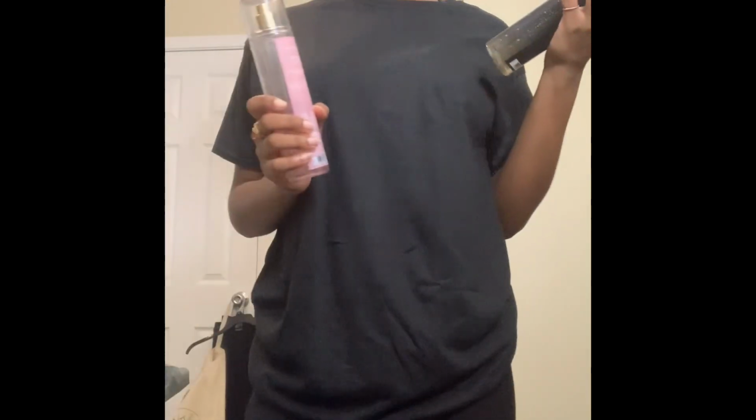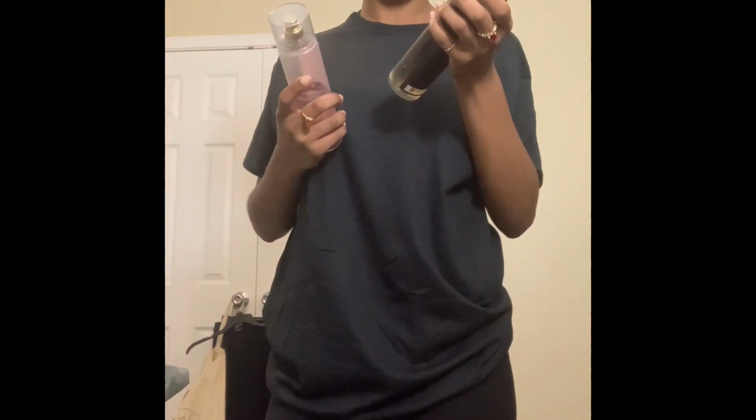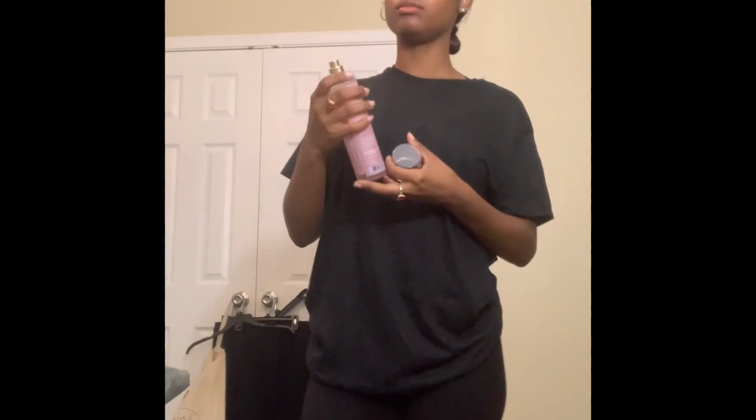I'm going to be putting on some Bath & Body Works. The letters came off the bottle, but I think it was called Midnight something. And then this is Pink Suede. I mixed them. It smells good. You should try it. This is what the boots look like. Heavy duty. And then we're gonna put some lip gloss on, and that's it.